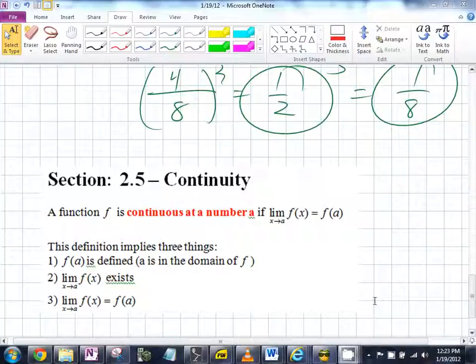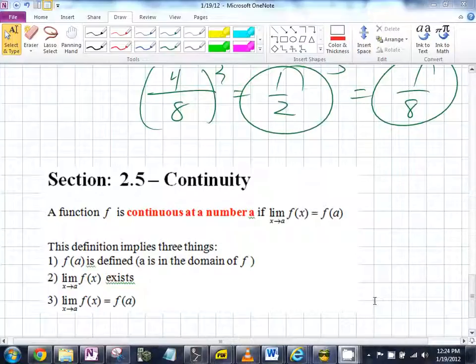For the limit to exist, does the function have to exist at that point? No, it doesn't. Can the function be anything you want it to be? You remember how we move that point up and down and it doesn't change the limit? Do you remember that, everybody? It doesn't matter what it is, but for the function to be continuous, does the function have to be the actual limit value? Yes, it does.